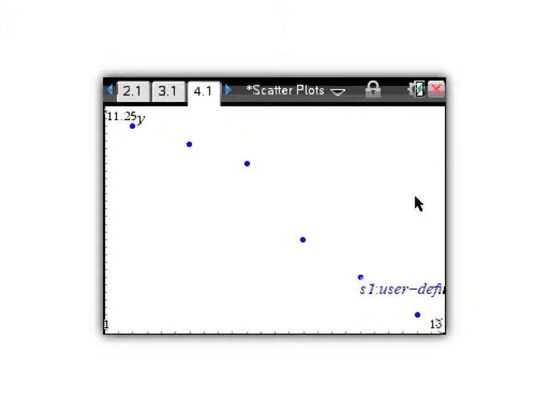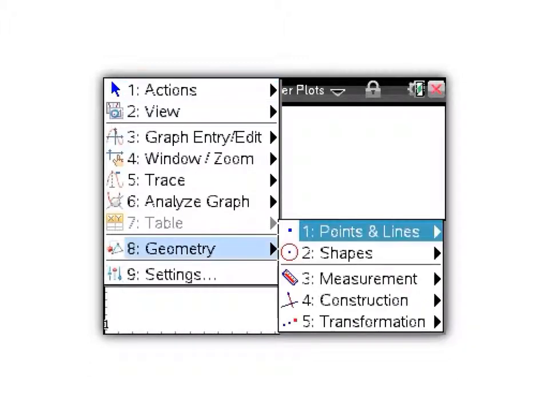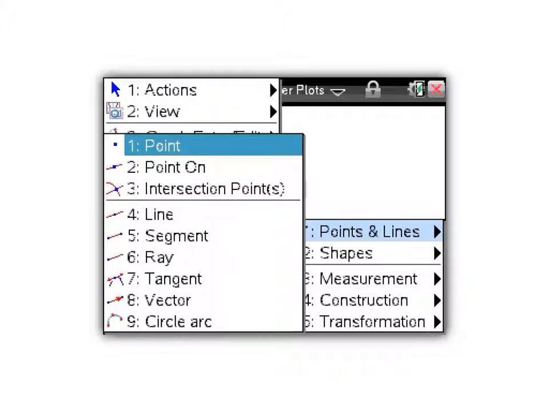You can just do different options however you want to do it. There's all my points. I had 6 points on the paper, 6 points on the graph. So now I'm going to draw my line. Menu, 8 for geometry, 1 for points and lines, 5 for line segment.